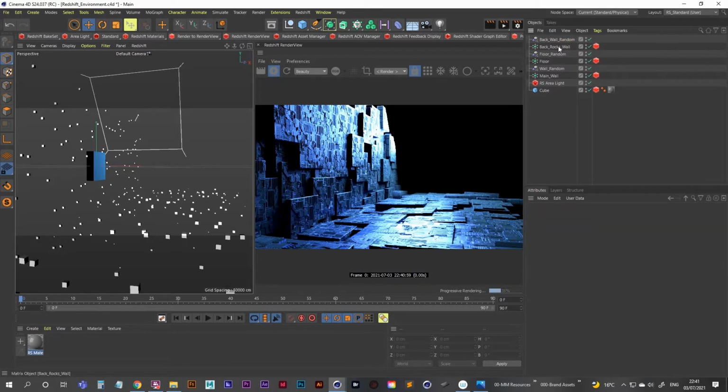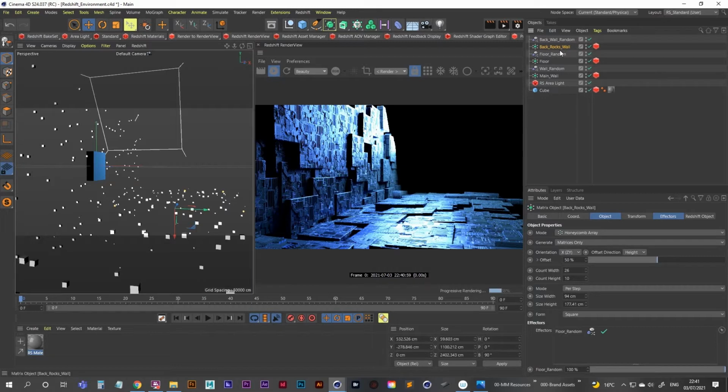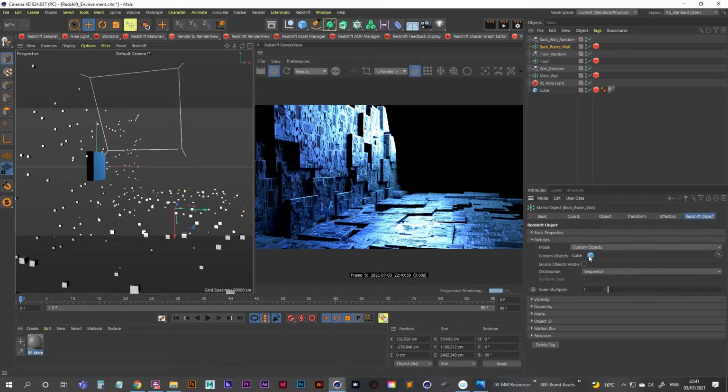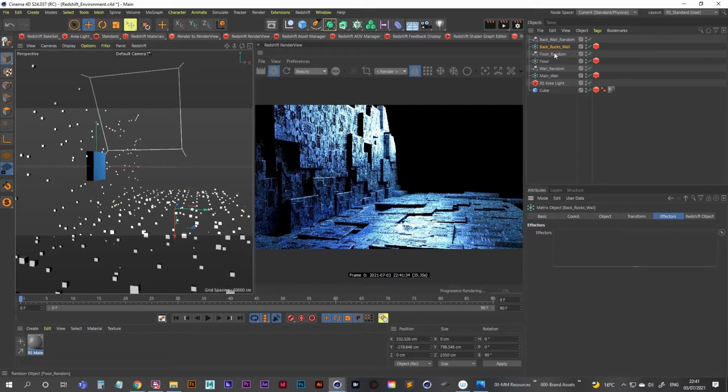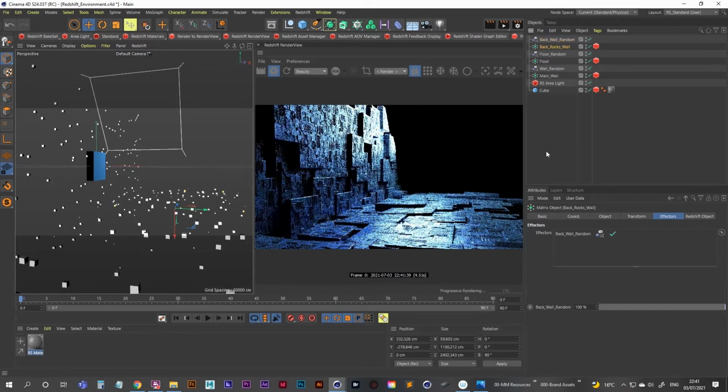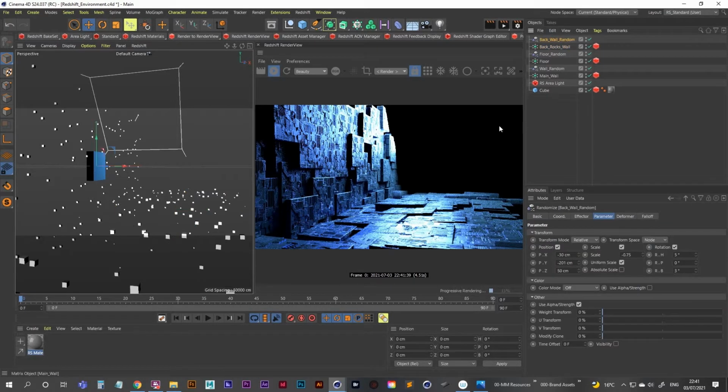Again, we have to make sure that the back rocks wall matrix object is referencing the correct effector. So we just need to drag the back wall random effector down into the effectors tab of the back rocks wall matrix object.